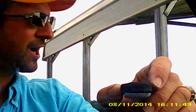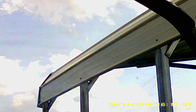Hey there, this is a quick video of a super cheap way to put a camera on your radio controlled airplane. This is one of those $12 808 keychain cameras that you can get off of eBay. I paid $12 for this particular one, and that came with the 4 gigabyte micro SD chip.